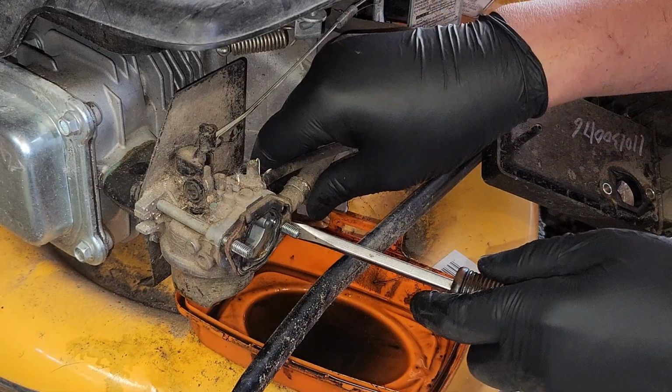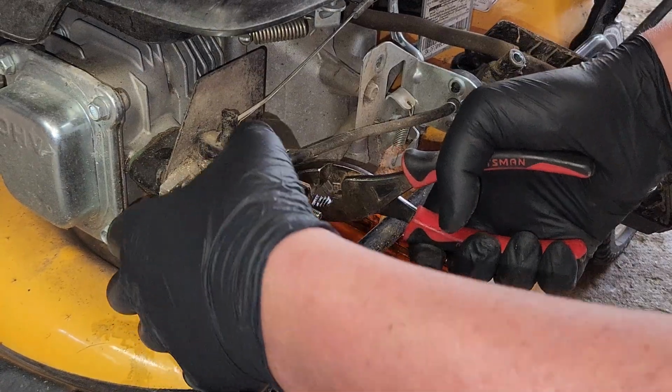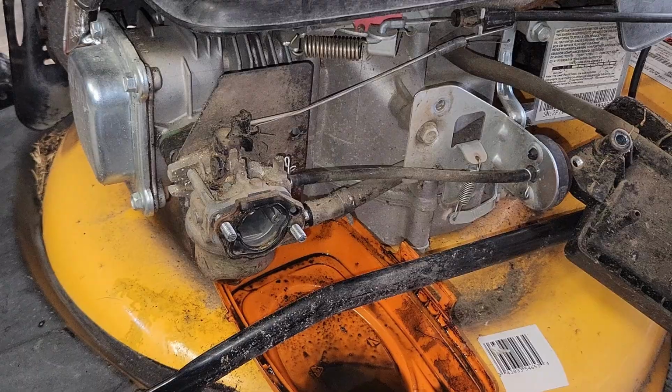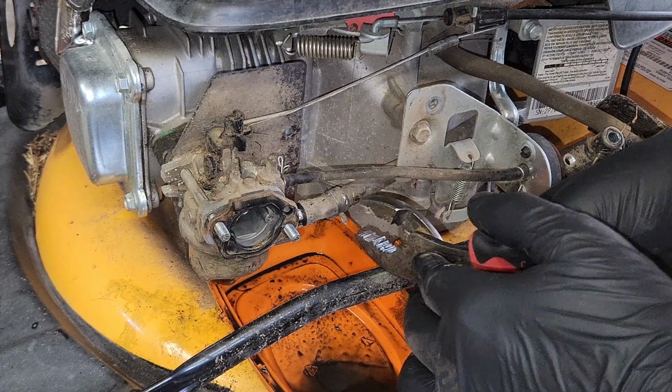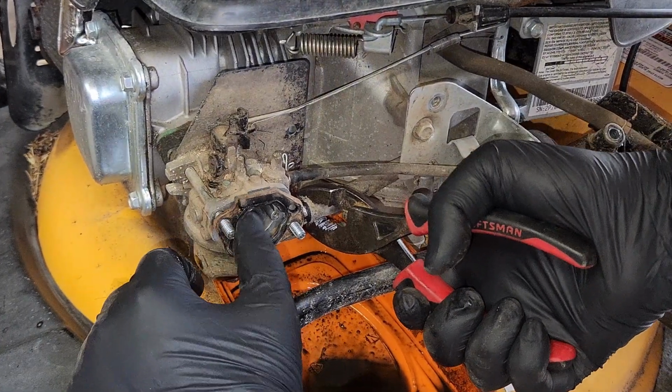Let's see if we can get this line off of here. Little twist and a tickle. We're moving it. What do you think? Is the line free or is the line plugged? Can't say I've ever seen a plugged line. But as we know, I haven't seen much.